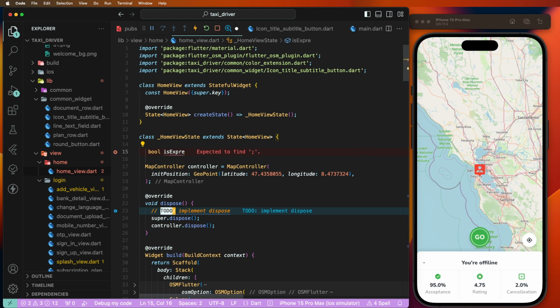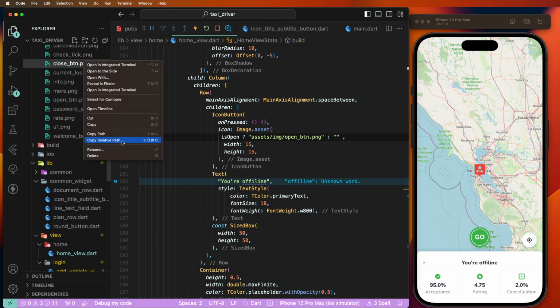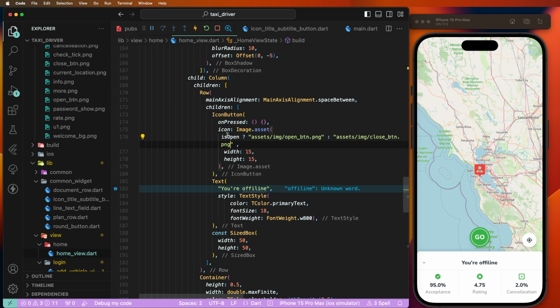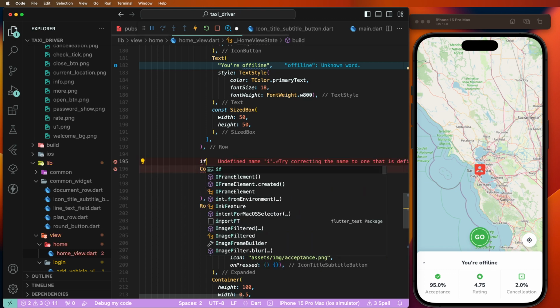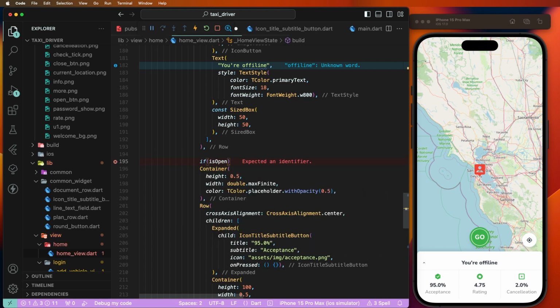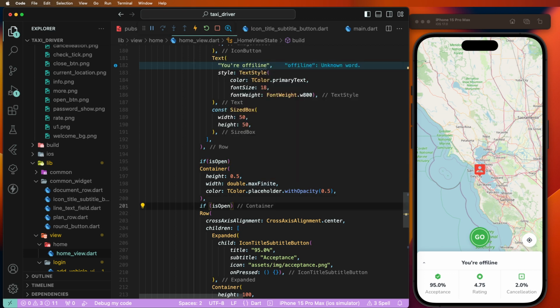On it is open like this, sets this here by the last here the copy this here and need to set this here the open button image, set this value, and need to set this sets for the close buttons. Also need to set here one conditions for this value. Is open, then displaying, otherwise not displaying this value here like these conditions. Need to set this here.